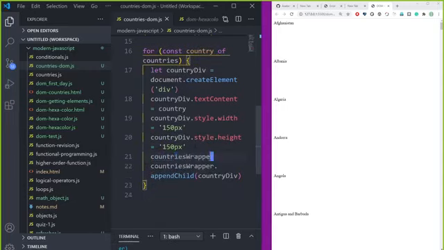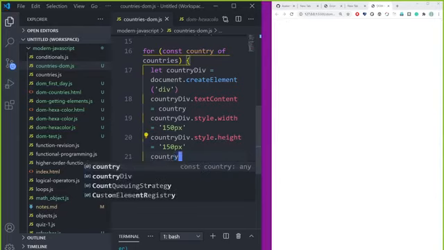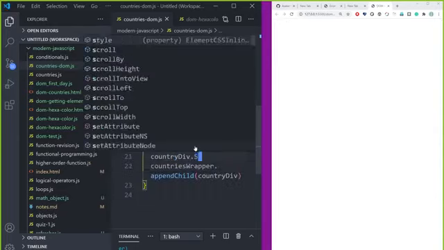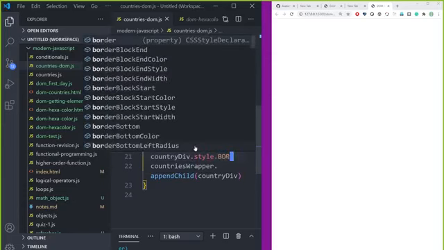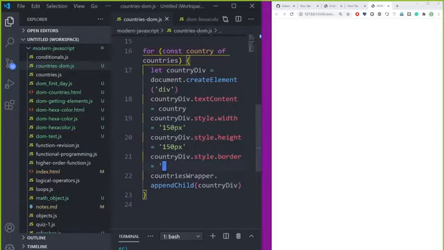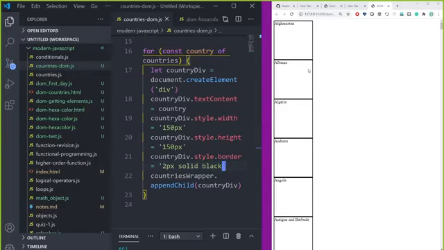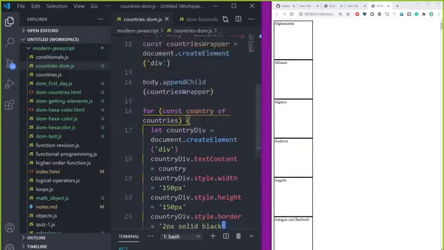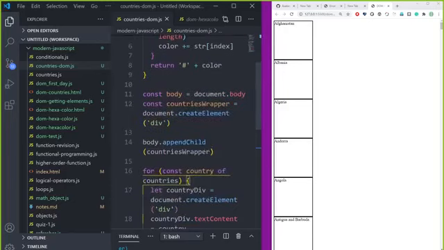Country div dot style and border. Sometimes I write fast and make mistakes too. Two pixel solid black, something like this. Yeah, it's boring, I can see that, but we will make it look good later.